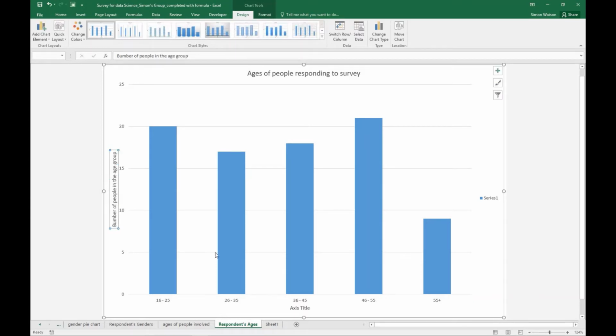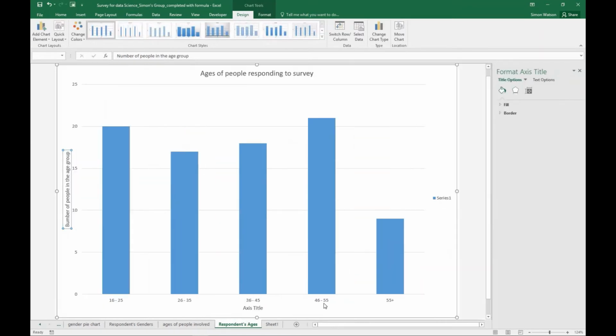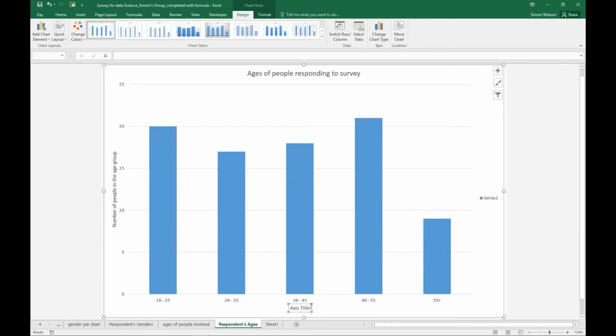Well, let's not call it that. Yeah, good idea to check your spelling. Down here we'll click on this axis title, get rid of it, and we'll just call this age groups.